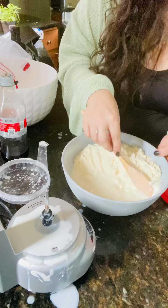And then I usually just get a fork and I'm going to mix the buttermilk with the heavy whipping cream just gently without really stirring it too much or too long.